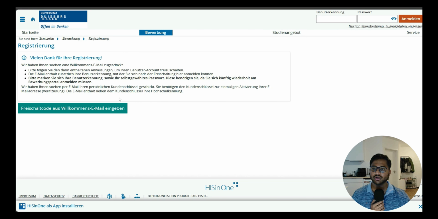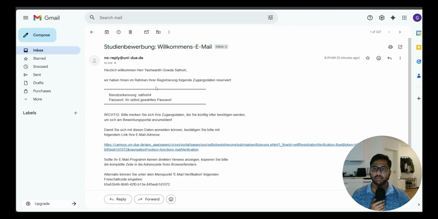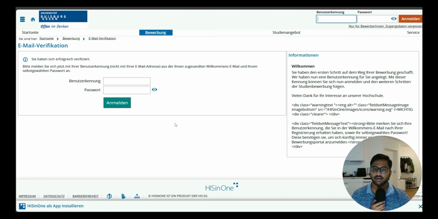Once you click on register, they say, okay, we have sent you a welcome email to your registered email. So we will just log into that email and check what email they have sent. And here you can see we have got an email from University Duisburg-Essen, and this is the username, and this is the password that we chose, or we can directly click on this link to activate our account.